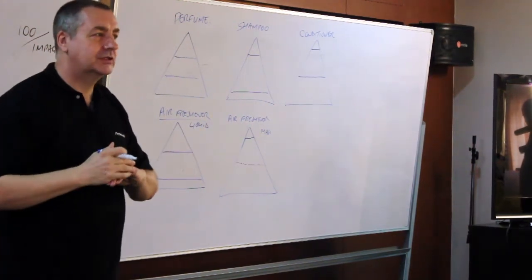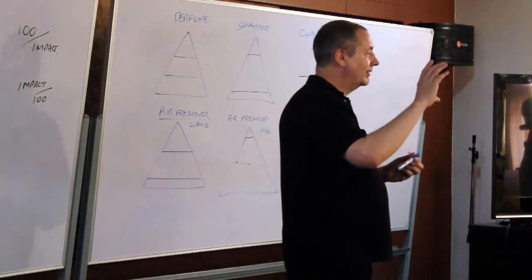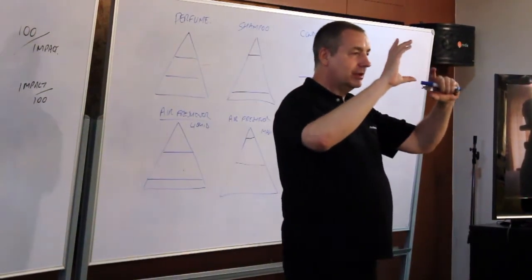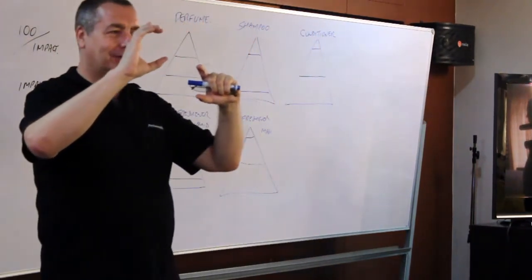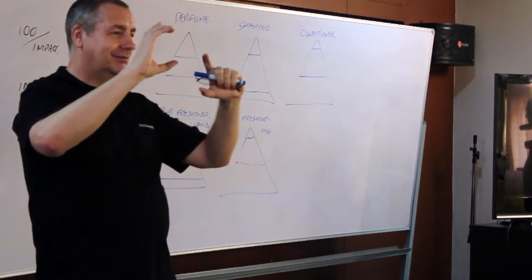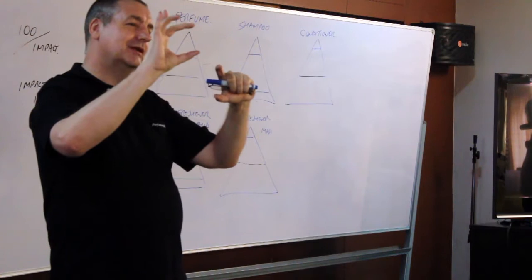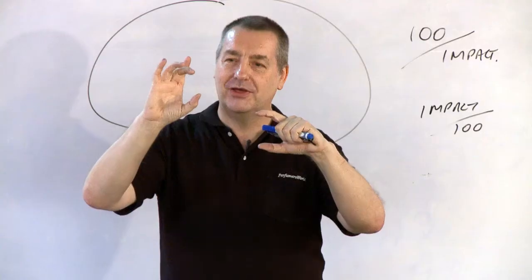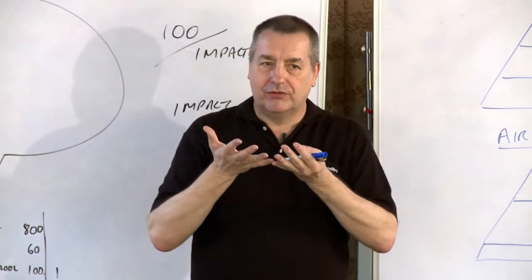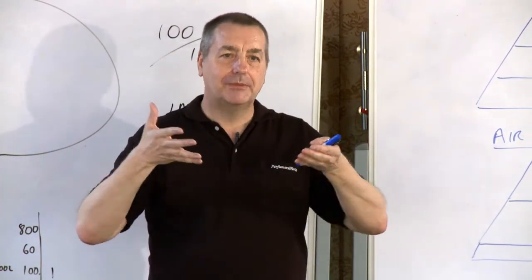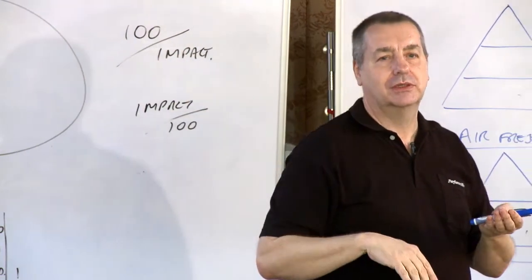Some of you made perfumes, and I told you maybe the top note and the middle note were fine, but they were just out of balance. They were just too much top note, or there was just too much middle and bottom notes. So you just need to take all the top notes and then reduce them by a third. And that would solve the problem. So that's one way to look at your perfume, to get it back into balance, to see if all those notes come together.